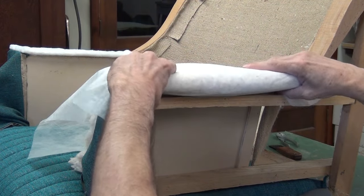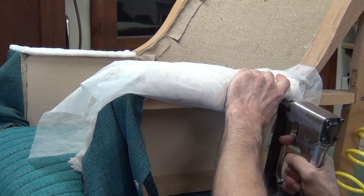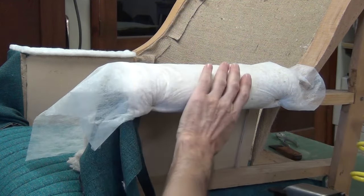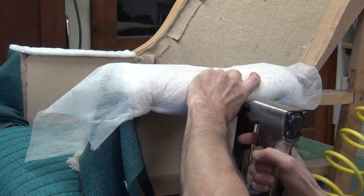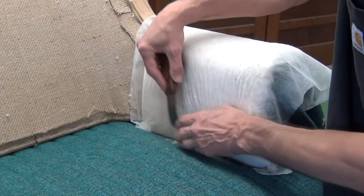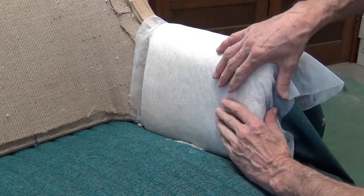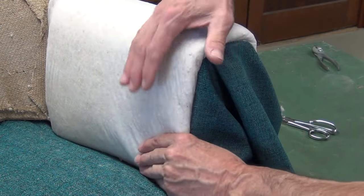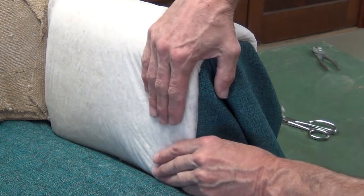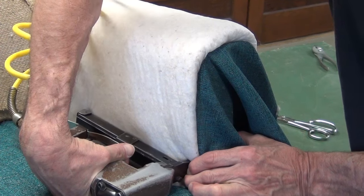I'll tuck under some cushionese, fold this over, and just shoot a few staples in here to hold this edge. I'll roll back the cushionese and pull this cotton ahead just right to where it breaks across the front edge here. And I'll staple it in place along the tack strip.